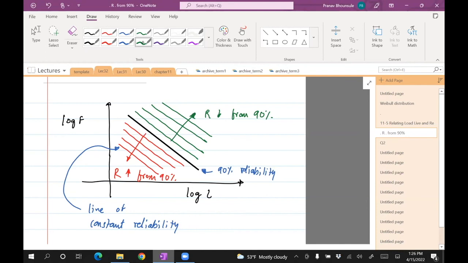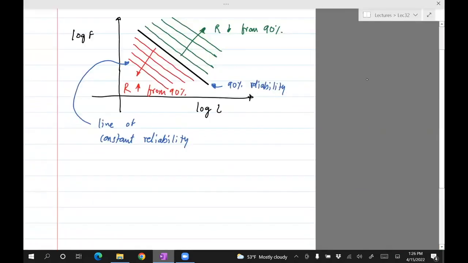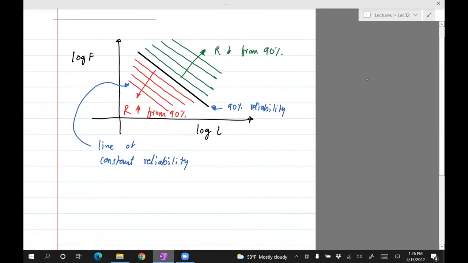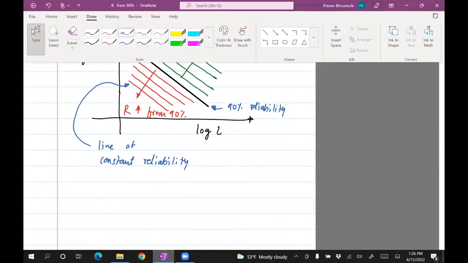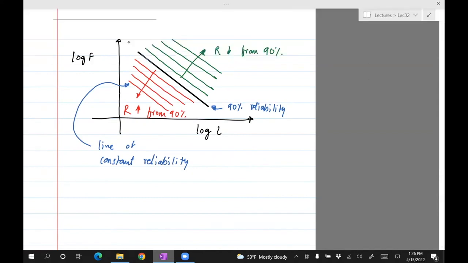You could potentially do that and get this curve, but that will take a lot of experiments. So instead of using more experimental data, what I'm going to show you is how to use the Weibull distribution to go from one of these lines, say this one, which is the load line at a catalog rating, to this line or this line. It will give you basically the load line for a different reliability. That's what we're after.